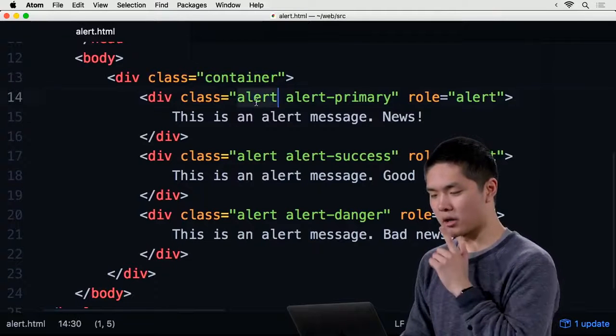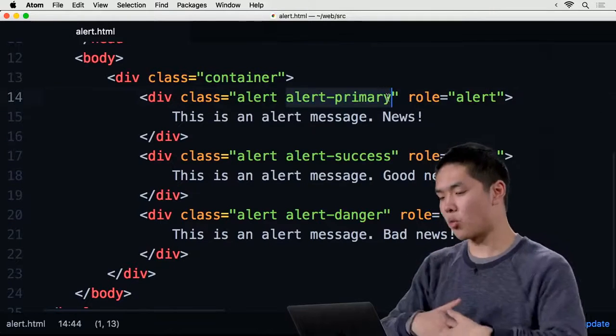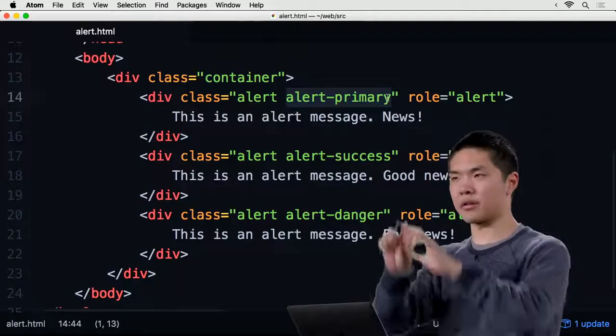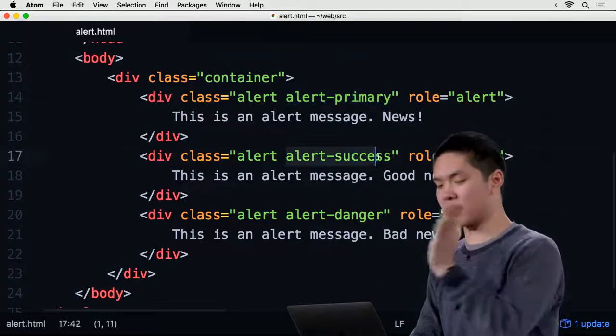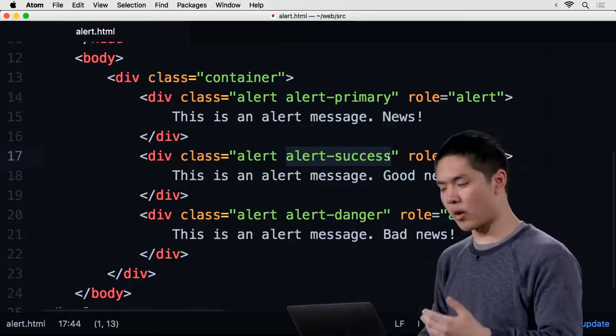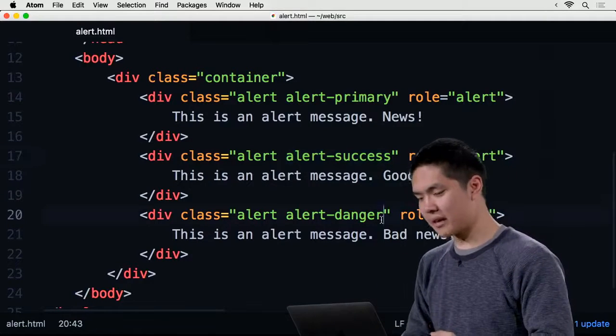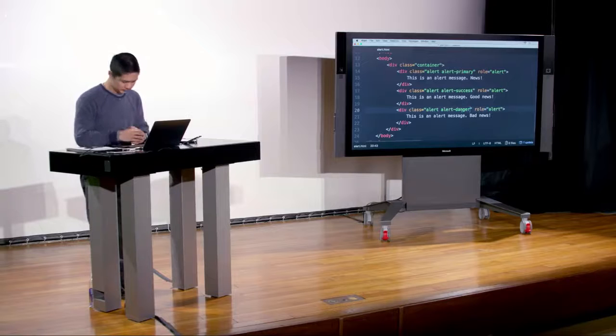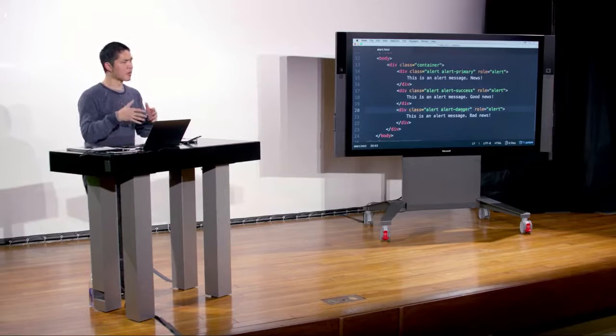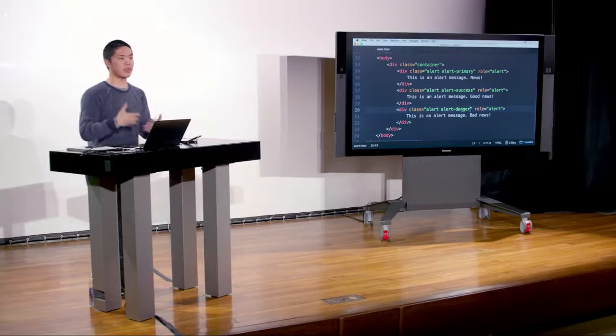So the classes alert and alert-primary will automatically style something as a blue alert message, alert-success will automatically style it as a green one, and alert-danger automatically styles it as a red message. And so this makes it very easy to add these alerts to my code because Bootstrap has already written the styling for how to make them display in a way that looks nice.